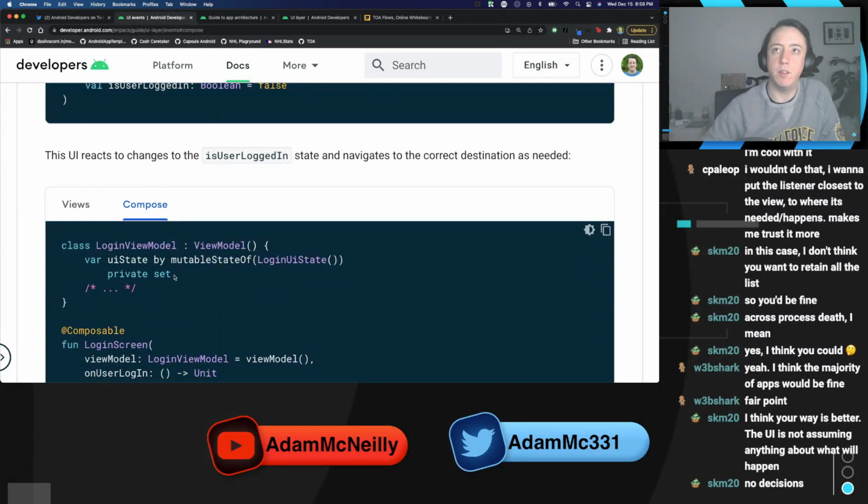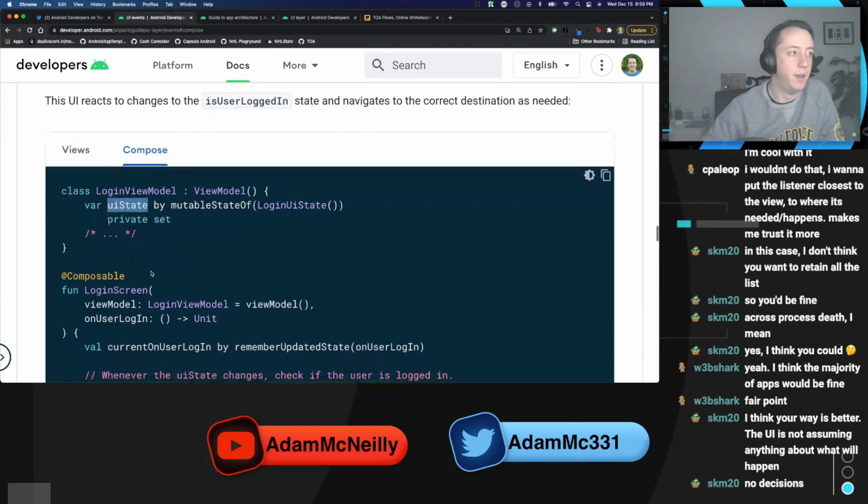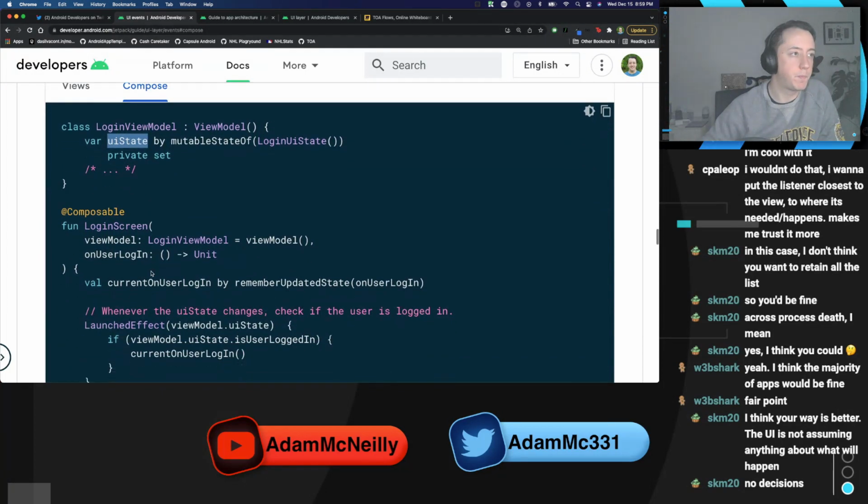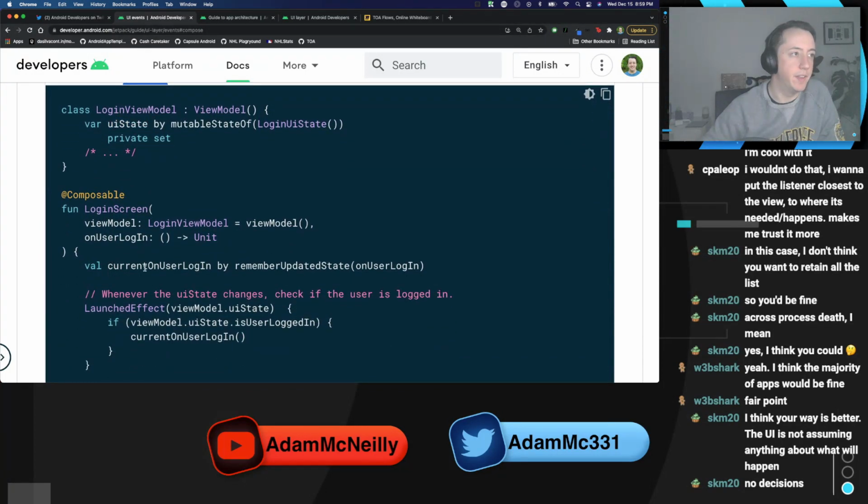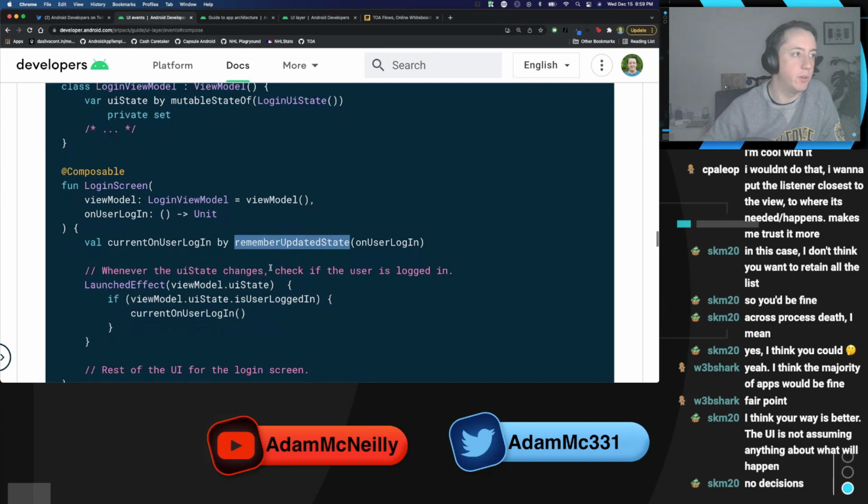So, okay, our view model has this UI state. This is weird. We don't do it that way, but whatever. So then the login screen has current on user login by remember updates. What does remember update state do?